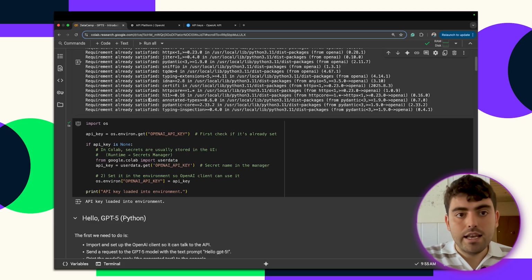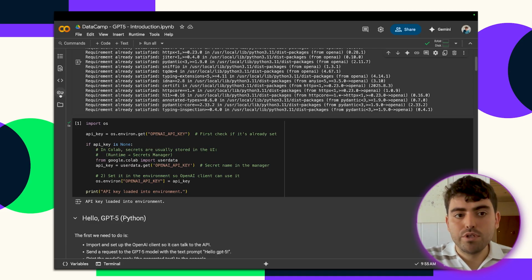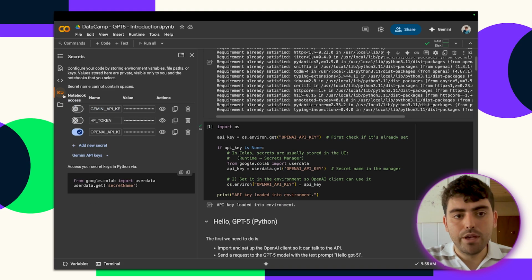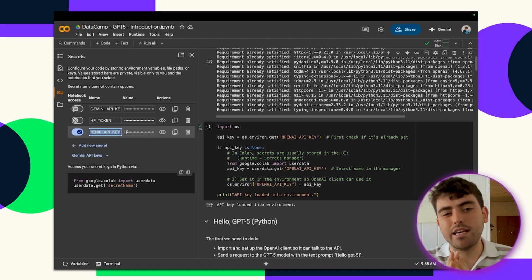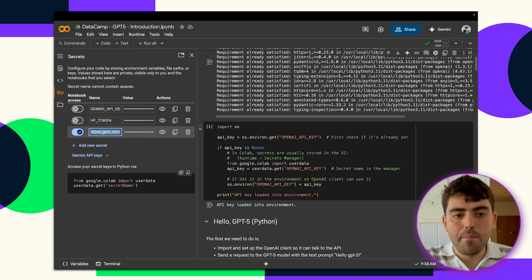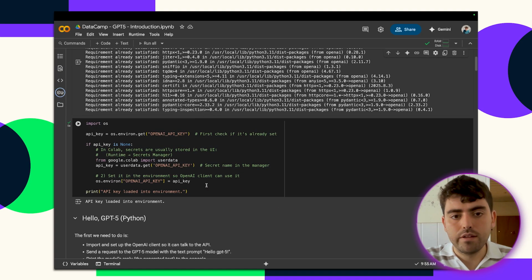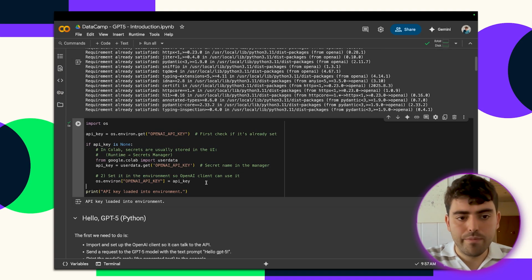All right. In case you're using Google Colab as well, it is quite easy to use them because in the secrets feature here, you can just generate a new secret. The secret basically is a safe way to store these passwords. So in this case, I'm going to call it OpenAI API key. And here you just paste the value you just copied from the API dashboard. All right. And then we can easily import this token into our environment.